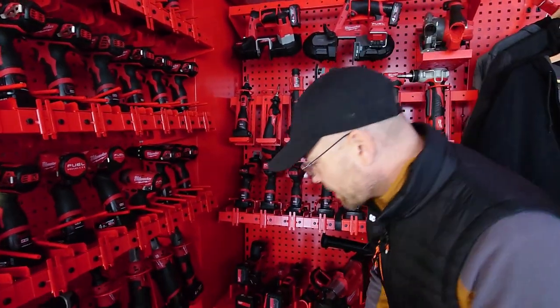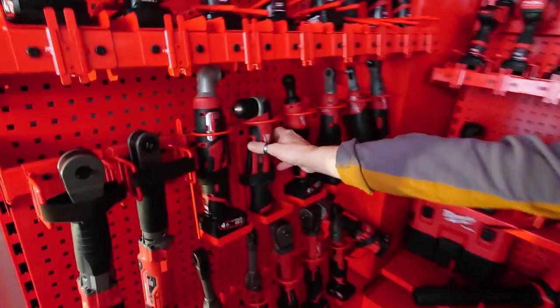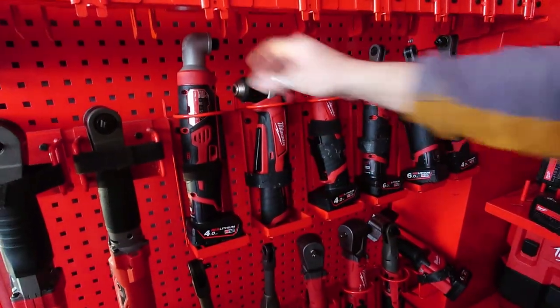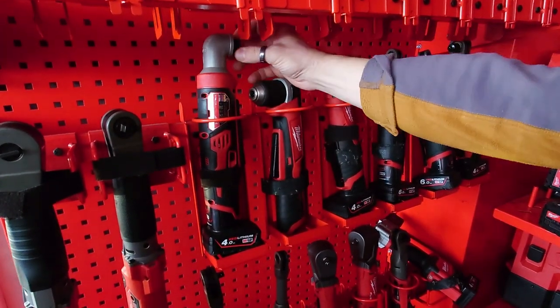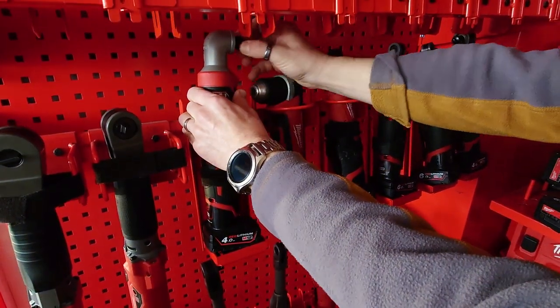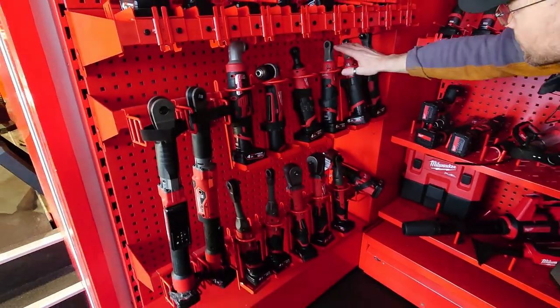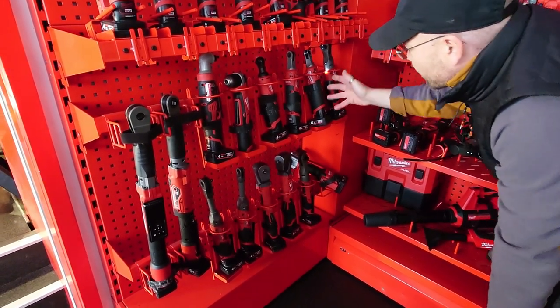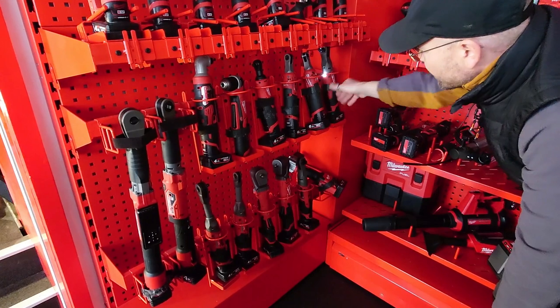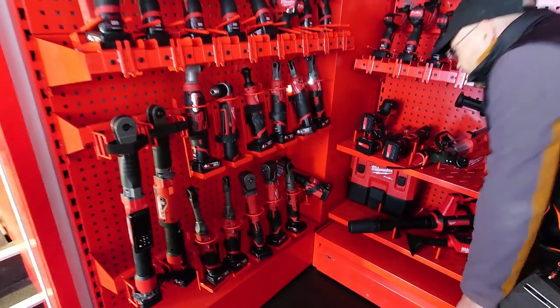And then looking underneath a bit lower down, we've got a whole array of different multi-tool type devices. There's a side drill, another side drill with a quick release chuck on it for your drill bits, screwdriver bits. Angle ratchets, socket sets. Almost like a battery version of the air tools that you get. Just keeps going on and on and on.